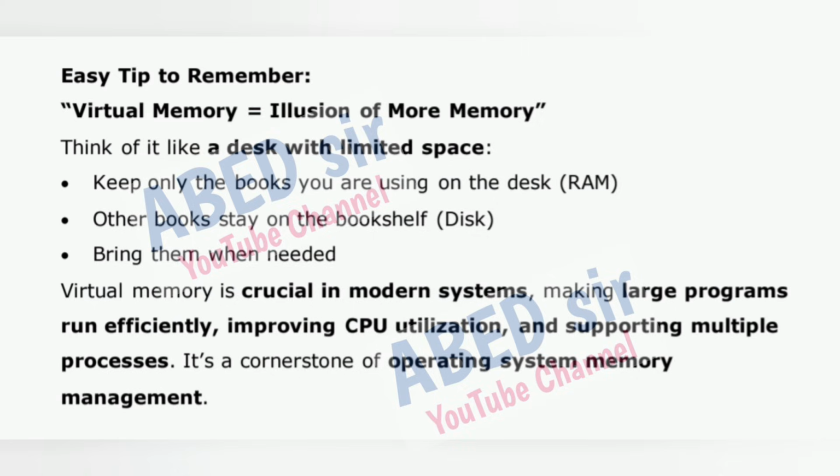Easy tip to remember: virtual memory is equal to illusion of more memory. Think of it like a desk with limited space. Keep only the books you are using on the desk, RAM. Other books stay on the bookshelf, disk. Bring them when needed. Virtual memory is crucial in modern systems, making large programs run efficiently, improving CPU utilization, and supporting multiple processes. It's a cornerstone of operating system memory management.